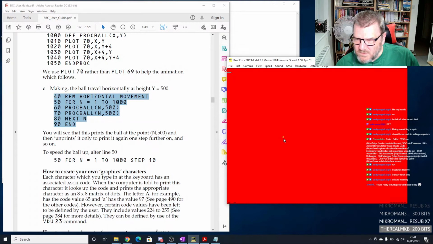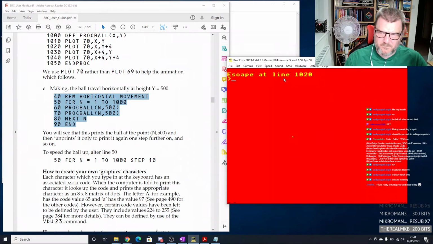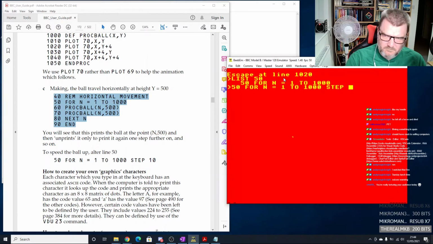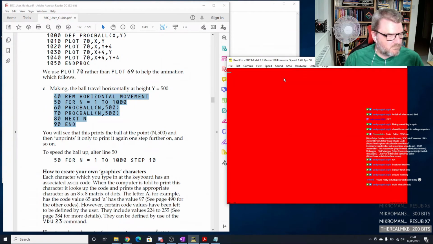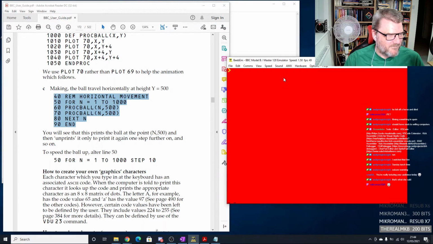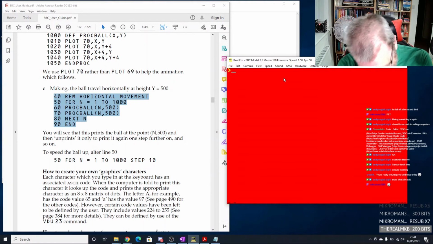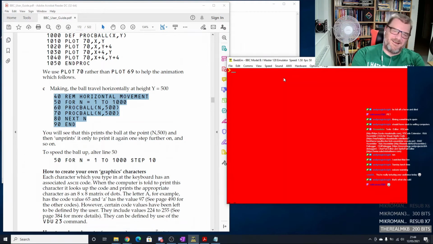It's a tiny ball. So they would change line 50 to speed it up. Step 10. There we go. I'm really torturing the audience today. Well, I mean, we'll get to the good stuff.